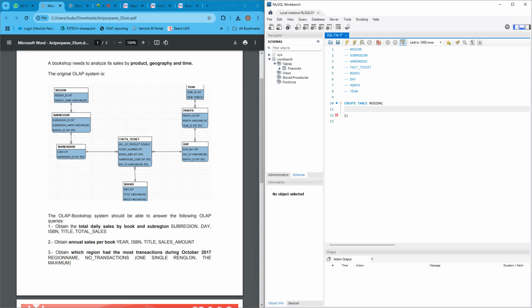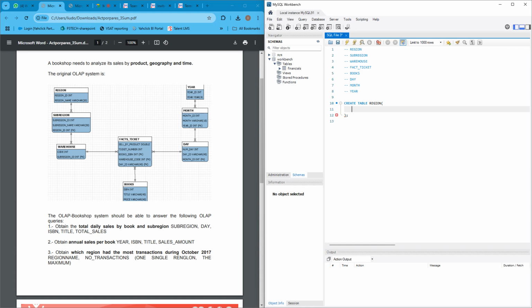You are going to create individual column names and their data type. So this is region ID, then this data type is integer, then we have region name and variable character. What they mean by variable character is it can be numbers, it can be alphabets, strings.